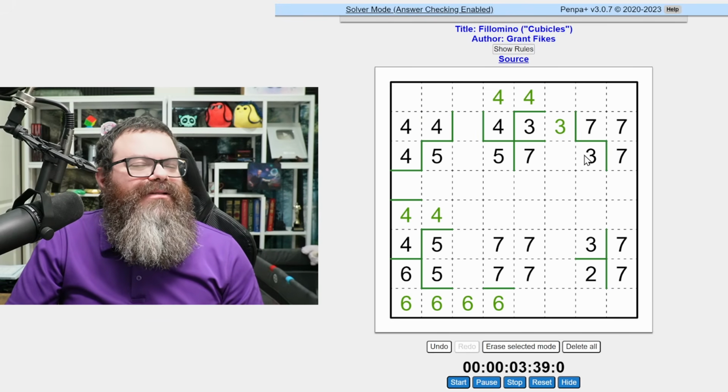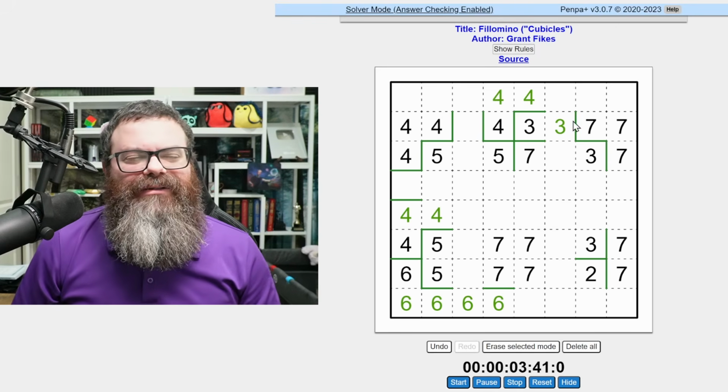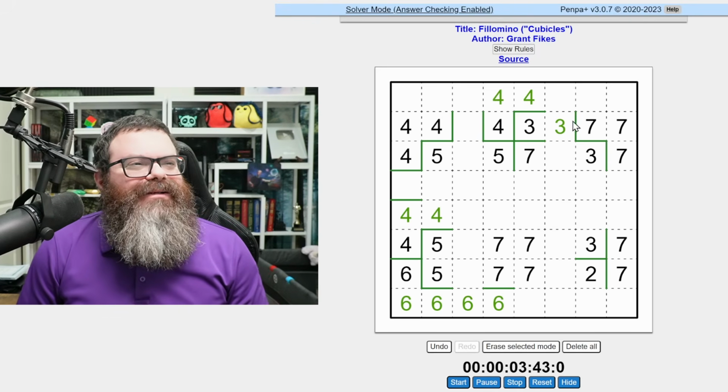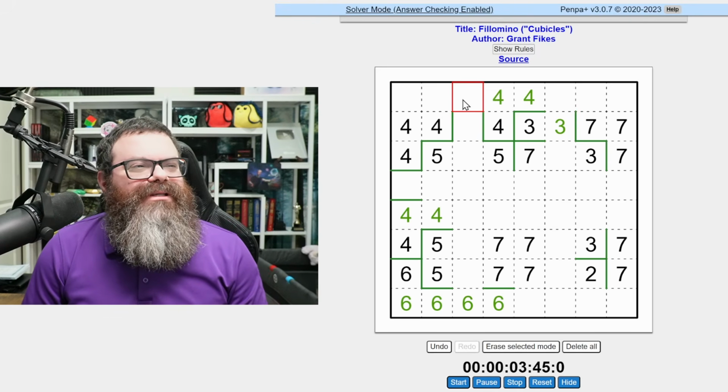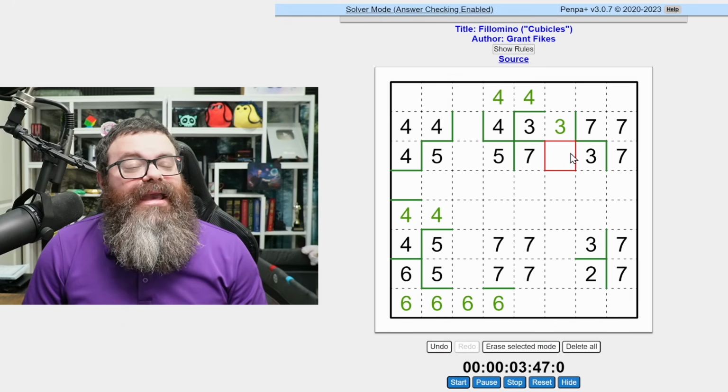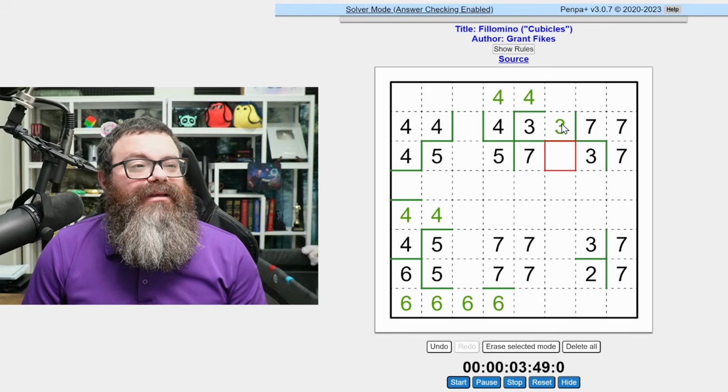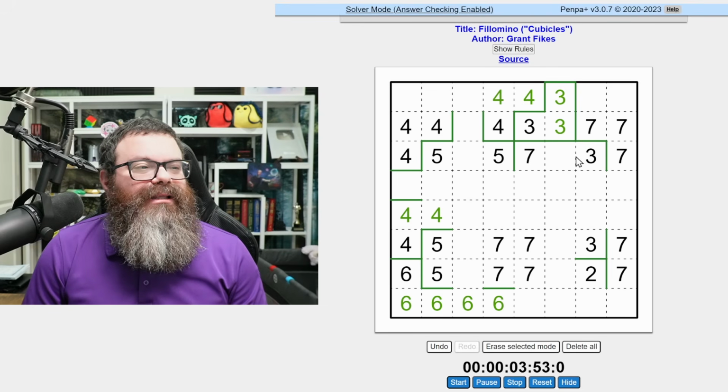So that's, I guess I'm calling them barriers. I want to call them edges. So the 4 either goes here or here. Oh, this 3 can't go down because it would join this 3. Okay. So that's our 3, and then that 3 is done. I guess I don't need that. I like it with the top.